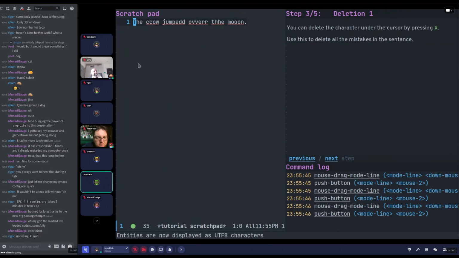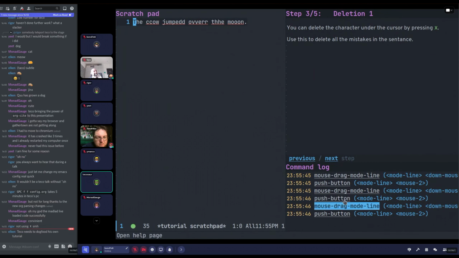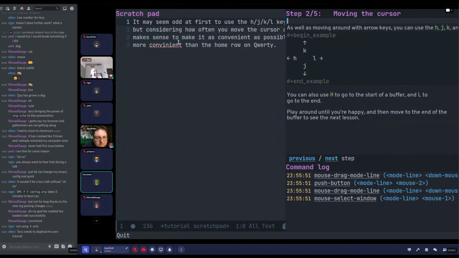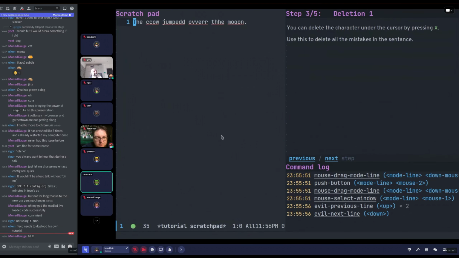And then I think it's also worth noting that you've got this command block here, which at the moment is showing all these button presses. Oops, I don't do that. But I think that should actually only be active in this buffer. So if I switch the focus over to the instructions, yes, I should be able to do things, and it selectively just sort of watches what happens in the scratch pad.